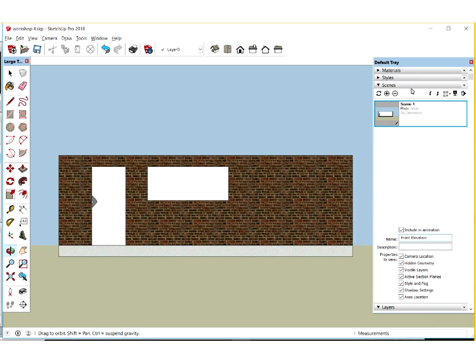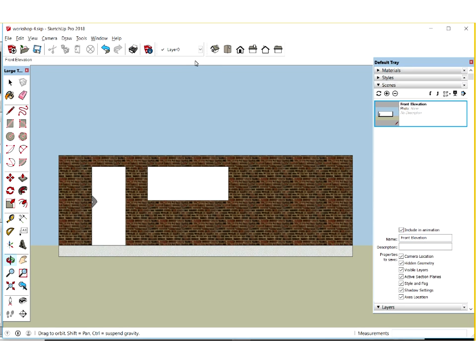Yeah, just remember to expand your scenes window. It's a pretty tall one. You might not be able to see everything there. So I've typed in front elevation and hit enter. Now you'll see, hiding behind my large tool set, the top of your screen, top left if you're on a PC, or top middle if you're on a Mac, you'll see a name for that scene. So put up a green tick if you've managed to create a scene. I'm going to create a couple here, and then we'll look at why they are very useful things in our model.